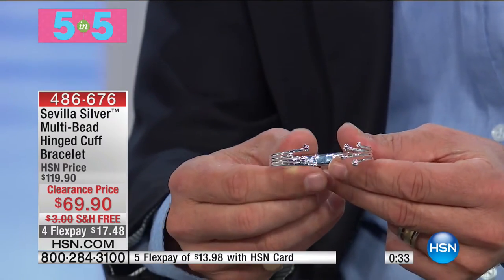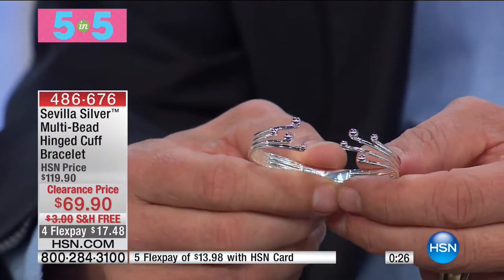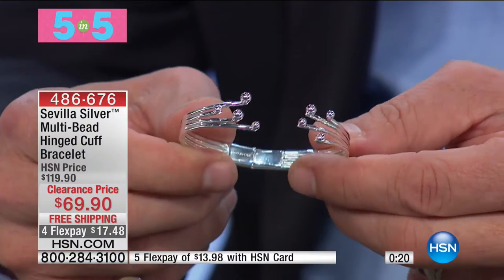It has a surprise quality that you don't expect. It's also quite substantial. I think it's almost a half an ounce of silver, if I'm not mistaken. It does feel heavy. I don't have the weight down here, but it is heavy. It really is beautiful. And if you collect our beads, our silver pearls, this is the perfect complement to go with those looks, which is our most collectible.